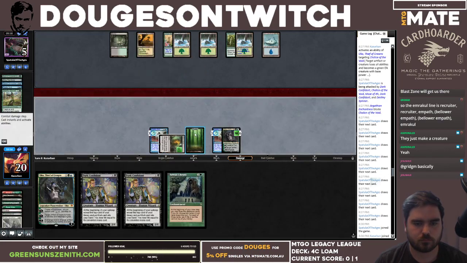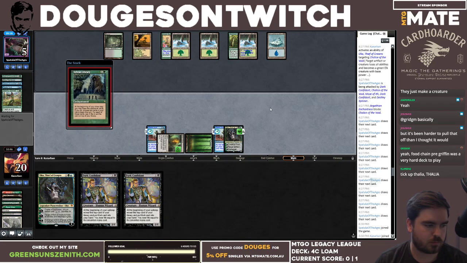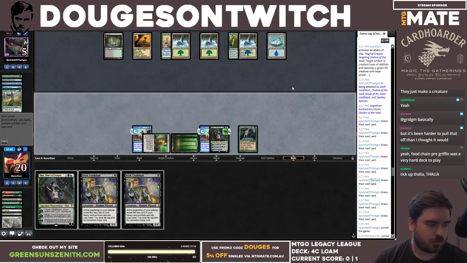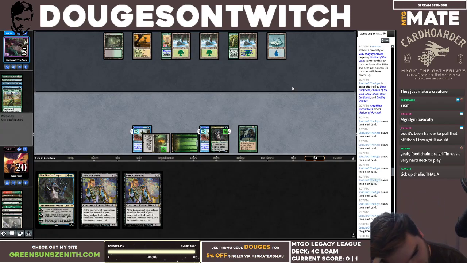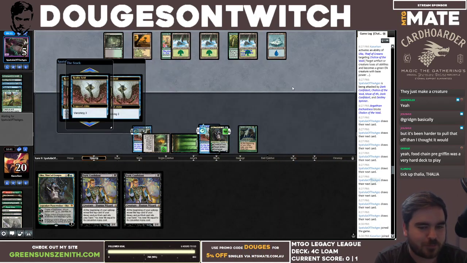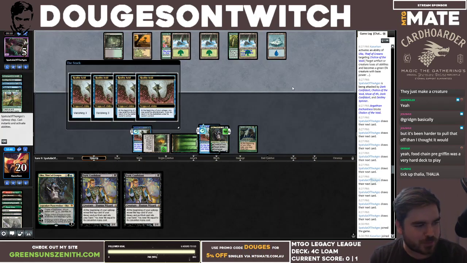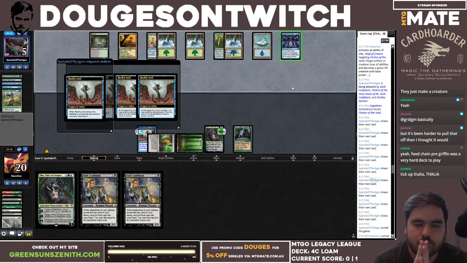Oh, we're in damage. Yeah, Oko targeting Thalia is kind of a weird one. It's probably not a line that comes up in many decks, but luckily in 4-color Loam, anything is possible, which is kind of nice. Alright. Reality Acids do trigger.